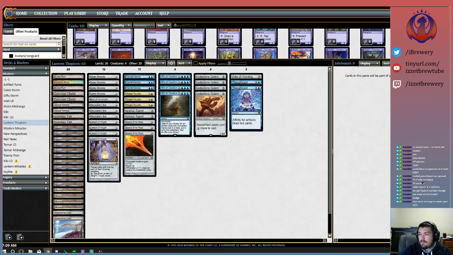That's a good question. $20. Yeah, they're about $20 each. So maybe that's reasonable to pick up for the deck. The mana base is probably gonna want to be changed a lot from what it is right now, but yeah.